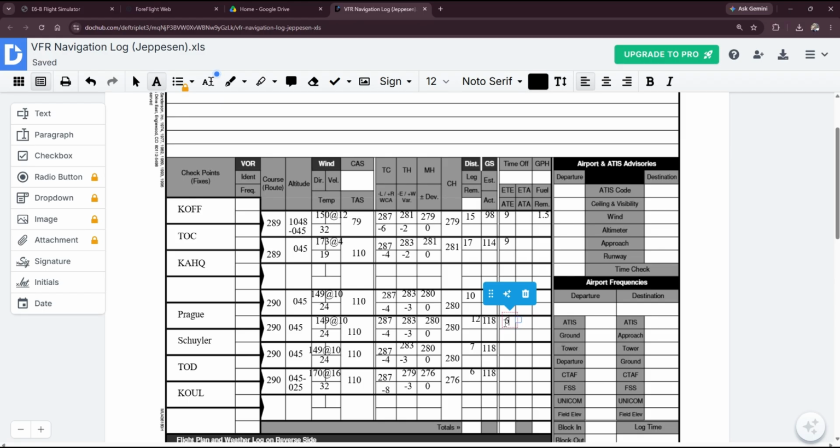The difference of that is 2,000 feet. What you're going to do is get rid of all the zeros, so you're just going to have the 2, and then times that by 3. Now, where do I get the 3 from? That's the 3-degree glide angle, or glide path to descend. So 3 times 2 is 6 miles. So I know if I descend at a 3-degree glide path for 2,000 feet, it's going to take me 6 miles to do that.